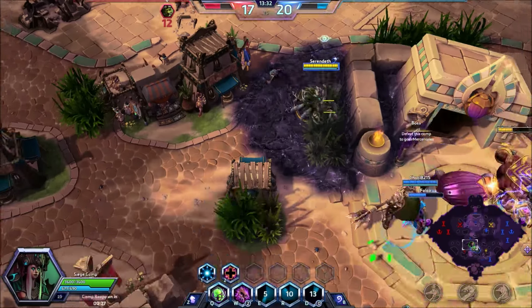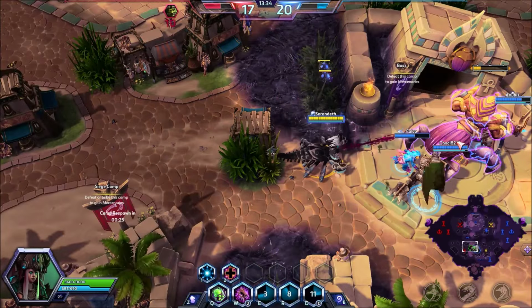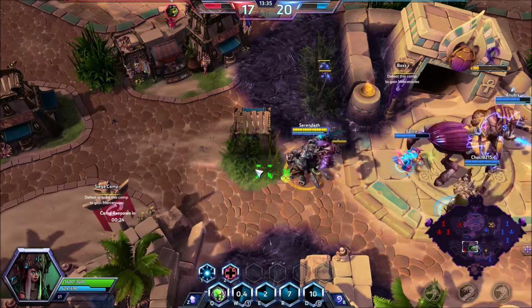Alright. We're going to toss this down. I have Maw in a few seconds. So you only have 3 charges of Creep, and they take 15 seconds for each charge to regenerate. So keep that in mind when you're throwing these things down. I don't think that one was in the bush there. Oh well.